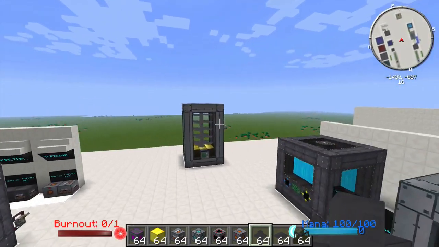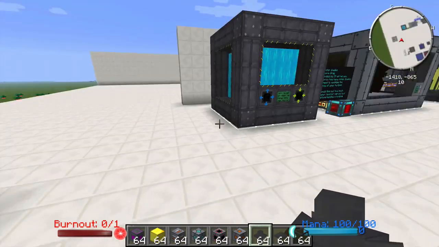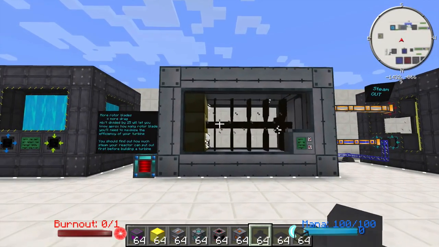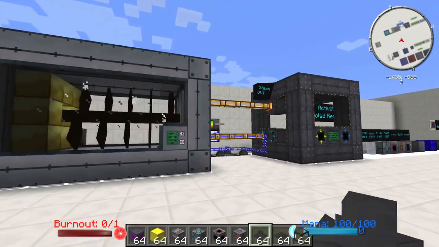Excuse me. Here's a turbine that's standing up on end. Basically works the same way. The efficiency and balancing your turbine to get it to exactly where you need it to be is not easy. You're going to have to do a lot of tinkering. Check out that spreadsheet. It's very helpful. The link is in the description.